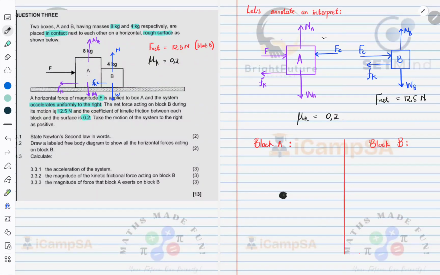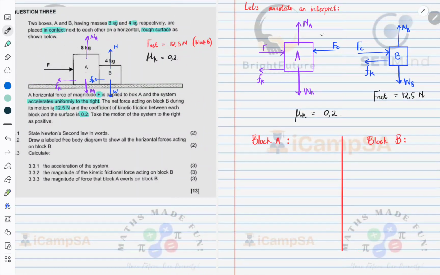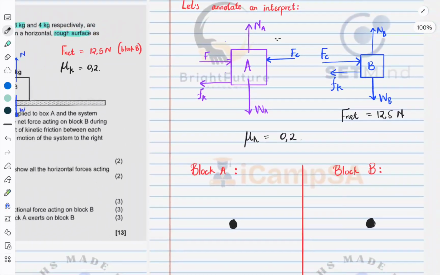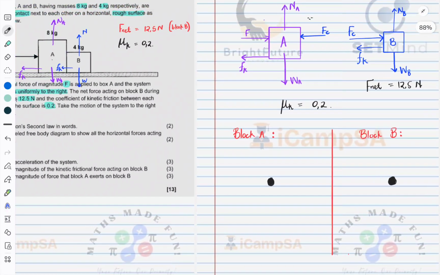But this is something you would do on a rough sheet of paper. My dot looks ugly. So something you would do on your rough worksheet of paper, where you do your rough work, or even on the question paper itself, wherever there's space. You're just interpreting the question, you haven't even started yet.